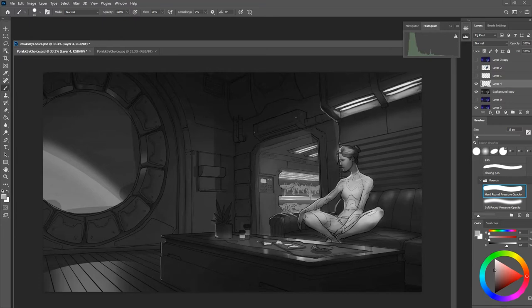What we don't want to do is pull this out of the mood we're getting. The mood is created because it's all very low value, very dark. Now we're changing things in a big way — we're getting the feel to be a little different because we're bringing in the highlights. What I'm suggesting is: if we flip-flop the value range and make this foreground have some brighter elements, it will stop competing. Then in the back room, we can bump the value down and they'll stop competing with each other.